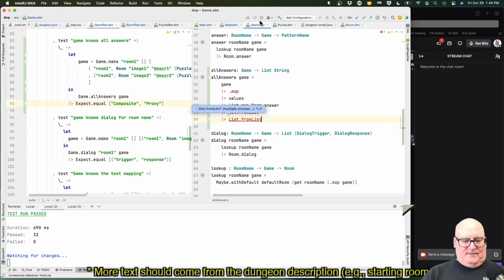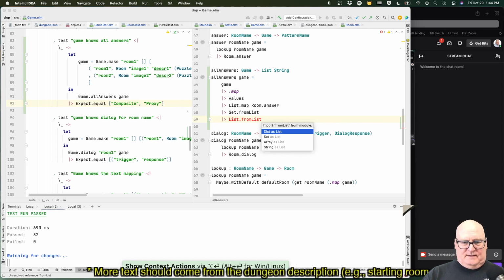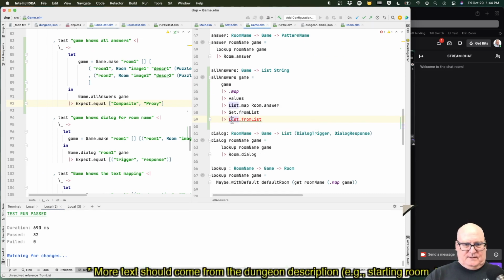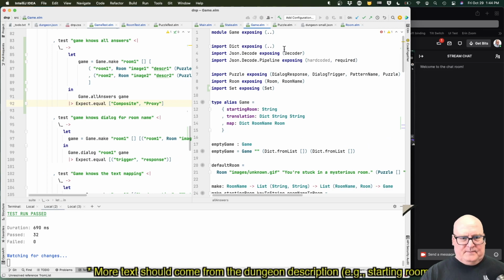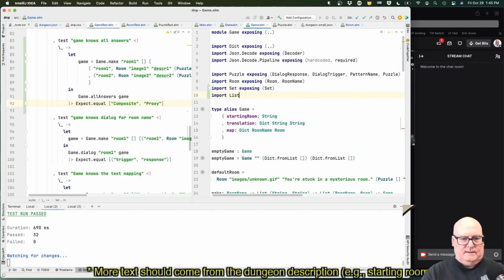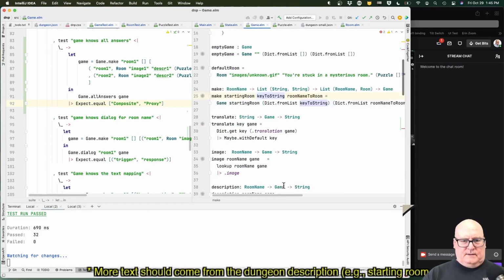Okay. We need to convert that to a list. Import from list. Why dictionary from list? I don't want dictionary. Well, let's import list. Oh, I don't have a from list.